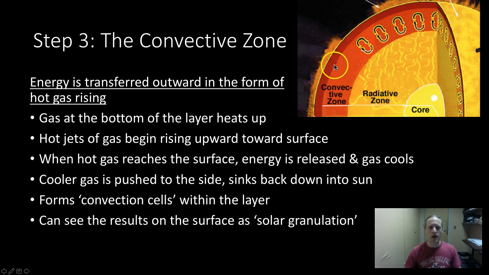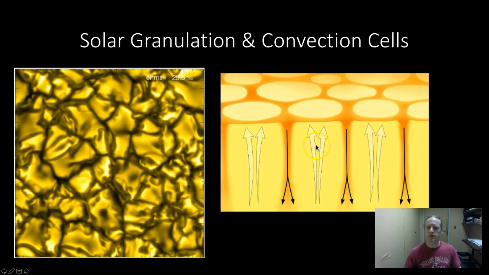What happens, as we have these high energy jets rising up to the surface, once the gas carries that energy to the surface, then that's when it's finally released as light. The gas loses its energy and it cools off. And then, we know that cool gas wants to sink down. But the problem is that there's this jet underneath that's pushing it back up. So what ends up happening is that the hot gas rises and then it releases the energy and it gets shoved to the side. And so, the jets are coming up. They get pushed to the side and that cooler gas now sinks back down. And then, now it absorbs more energy from the radio zone. It heats up, rises, releases energy, cools off, sinks. This is exactly what we call a convection cell. We see these actually within Earth's mantle. We also see these within the sun's convective zone. That's what we call convection. Hot gas rising, cool gas sinking.